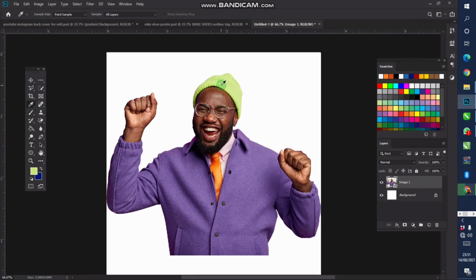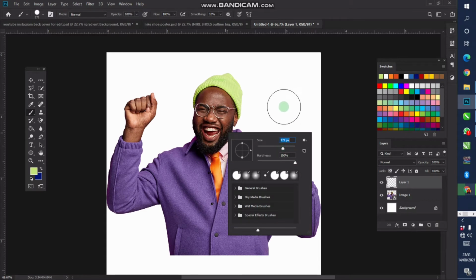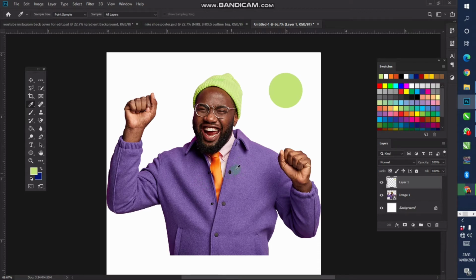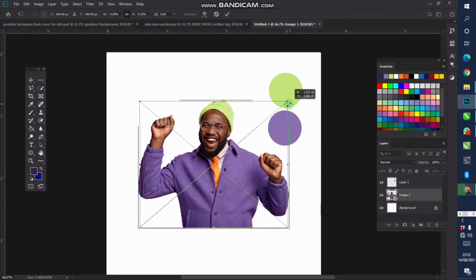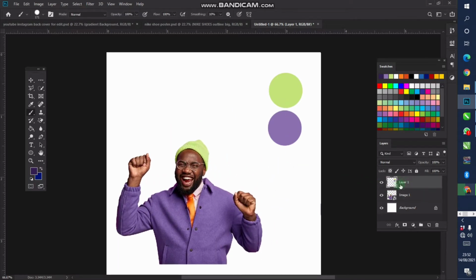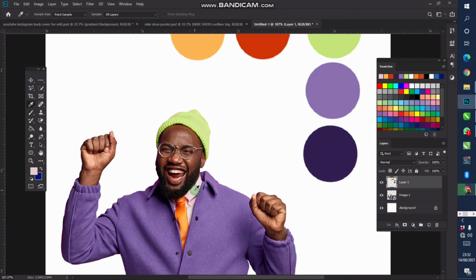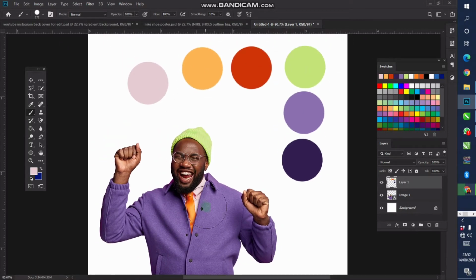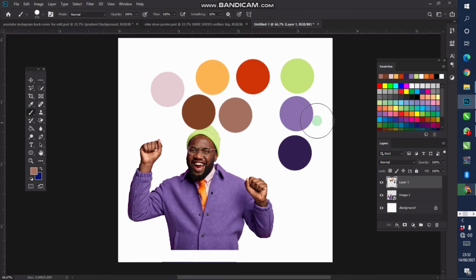Now what should we do? Go to your eyedropper tool and pick the color at the cap, create a new layer and go to your brush, set your brush to something thick and paste one here. Then click the color of his coat, and click the darker color also, which is here. Let's bring this guy down a bit, bring him here. Then go to your color layer here, paste. Now we have one more, which is the orange here, and then the lighter one, which is the last one. And there's one more here, and also one more, which is the skin color. We have many colors to choose from, and one more from light skin, as you can see. So we have diverse colors.